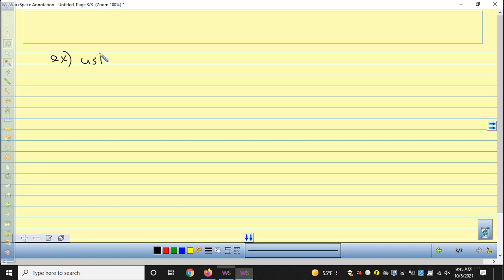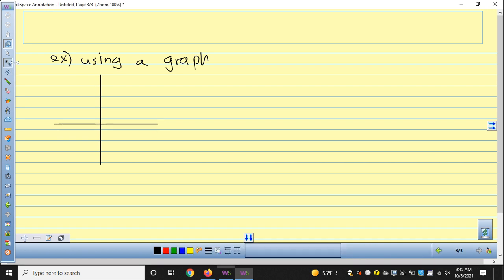So we want to talk about using a graph. So I'm going to sketch a little graph of a line here. So my axes go by ones. So I'm going to have a point on my graph. I'll plot it in a different color. There's a point on my graph, and there's a point on my graph. And my line's going to go through those 2 points. Like so.